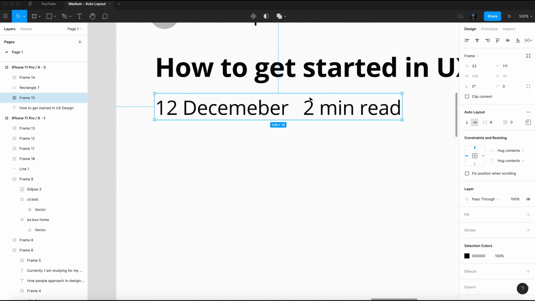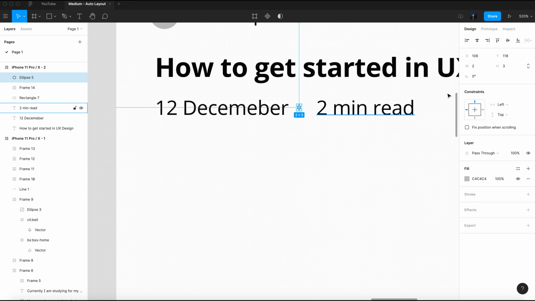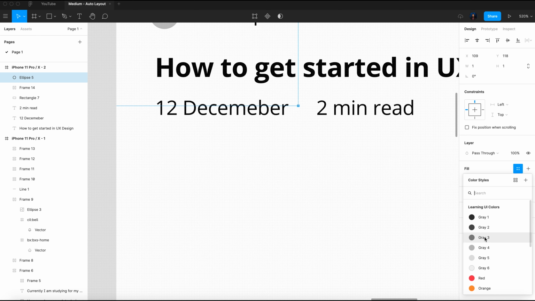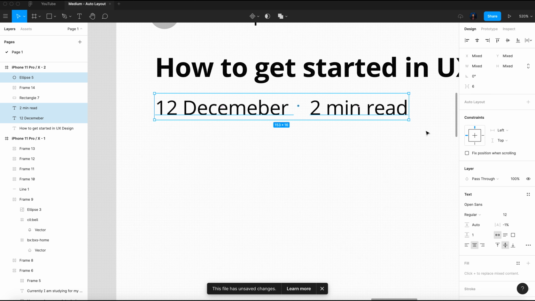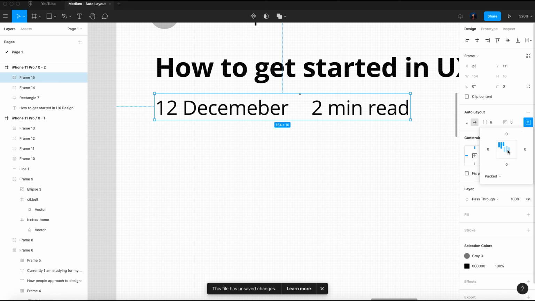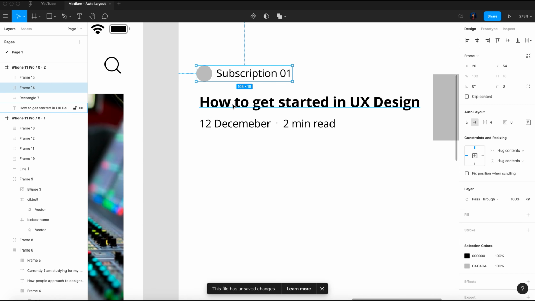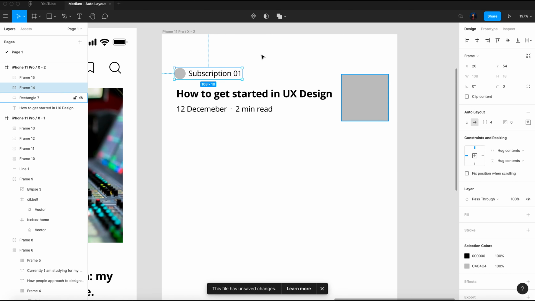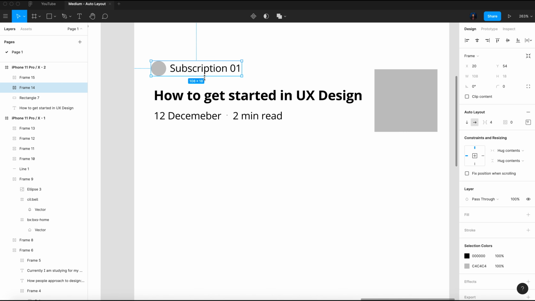There's a small dot as well. Okay, let's go ahead and add that dot too. So very small dot between them, probably 1 pixel by 1 pixel, right? Slightly darker shade, and then go ahead and combine all of this into auto layout, right, and align them horizontally so that they are all in one straight line. Great. Now let's go ahead and see how we can combine everything together. Okay, so this top element, the heading, and this, the time element along with the duration of the read, all of them will be combined together in one auto layout, right?